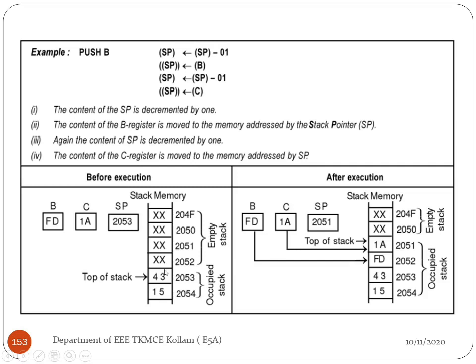So whenever this instruction is executed, stack pointer is decremented by 1. Now stack pointer becomes SP minus 1, that is 2052. Into that location, B register content will move, that is FD will move into 2052. Again stack pointer is decremented by 1. Into that location 1A is moved. Now up to 2051 the stack location is occupied. So 1 less than address in stack, that is from 2050 onwards the stack is empty stack.